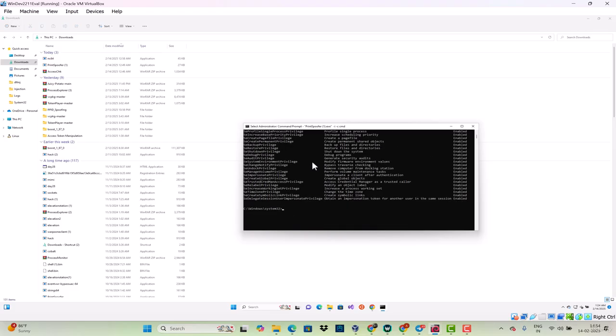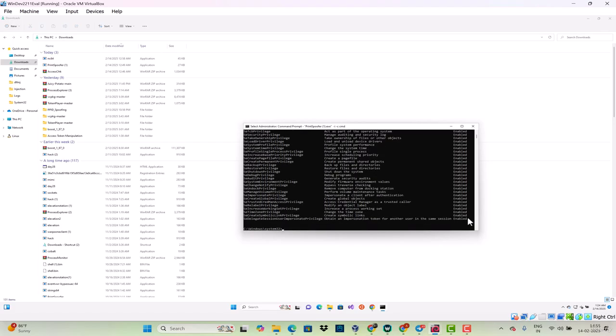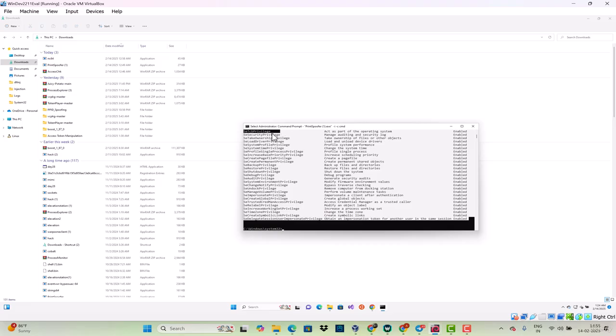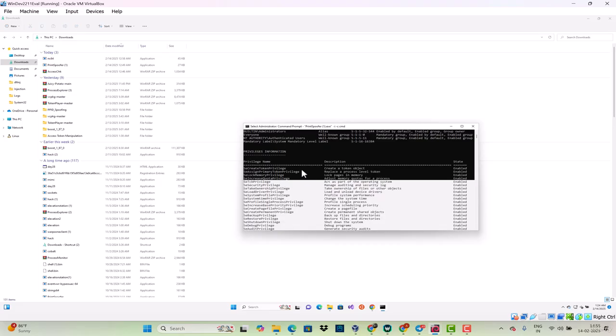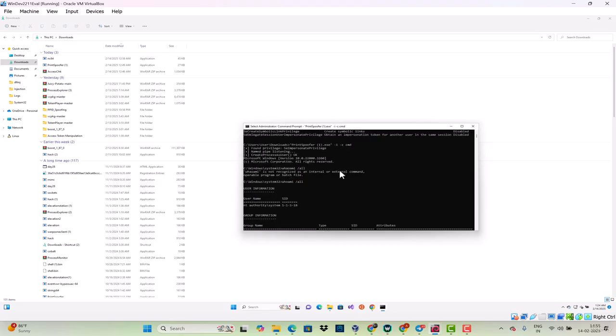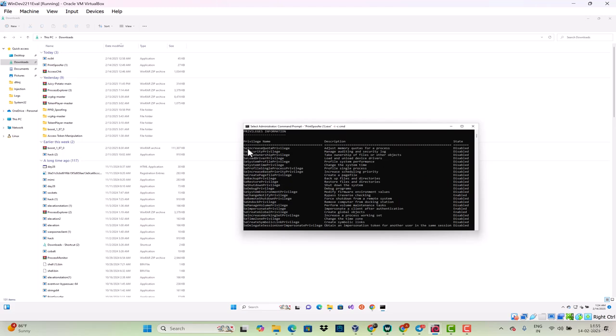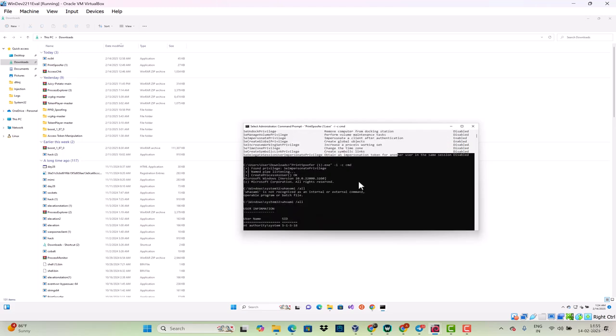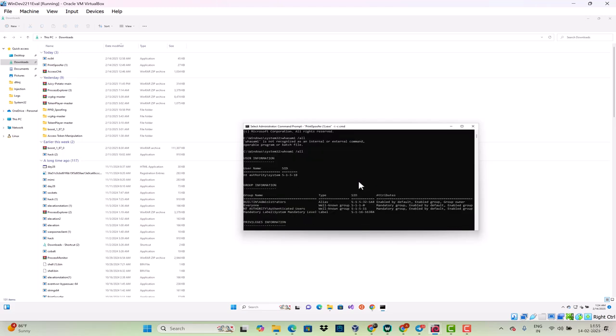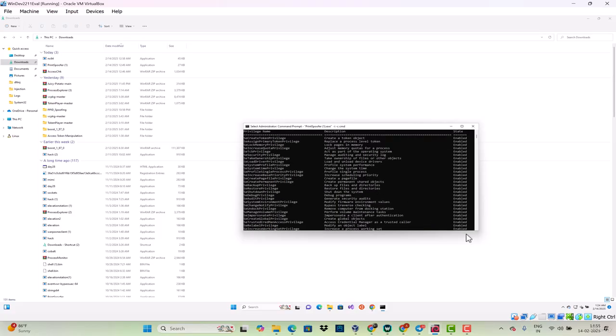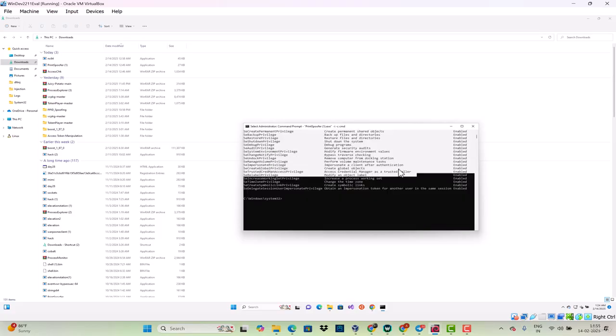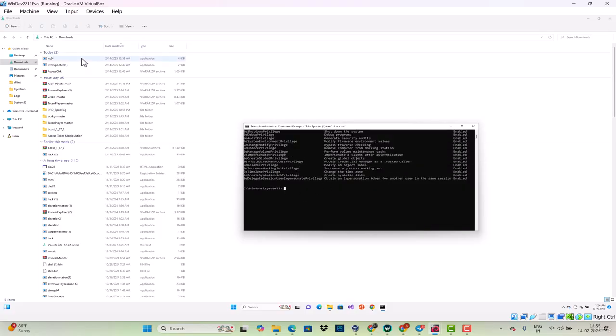It's a very, very high privilege. Here you can see everything has been enabled, right? So you can do any sort of thing inside the machine. But here you can see a lot of privileges have been disabled, while here everything has been enabled. The reason I asked you to download netcat is that we can take a reverse connection from these two.